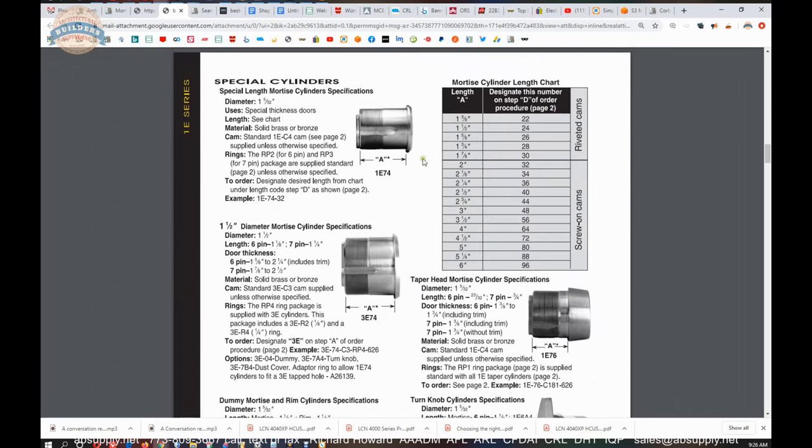If you need a UL 437, Best can certainly help. Page 8 is where the cams are. Our C181 is there. There are other cam types with dimensions so you can determine what you need — including a cloverleaf style cam and C265 for Schlage L. Cylinder rings and cylinder collars are available if you need those. You're going to want to think through the length of the cylinder required for the application and how much will be exposed, to determine whether you need a cylinder ring.